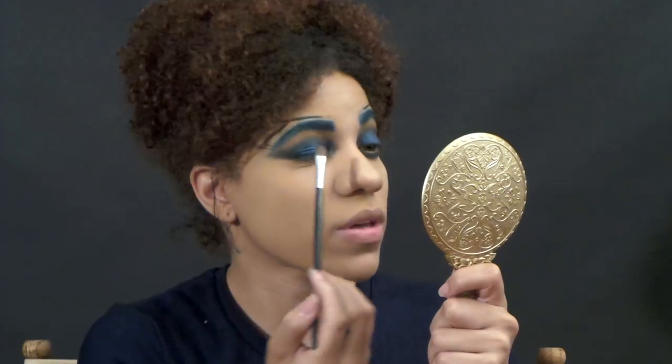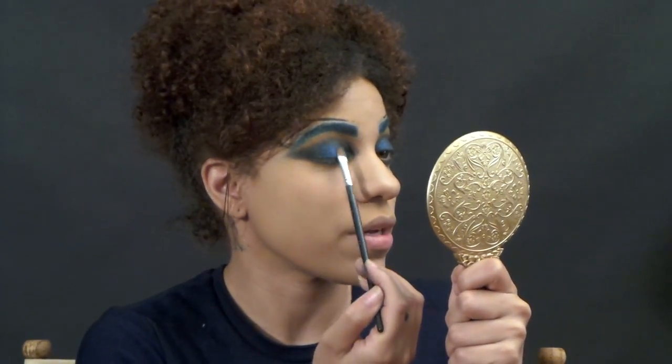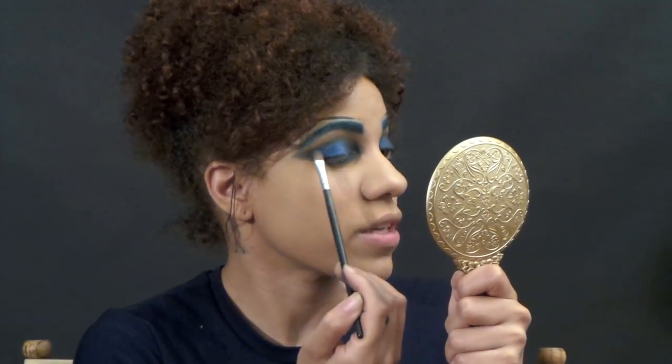And please don't be afraid to get creative with makeup, guys. It comes off. You don't have to walk around with it on all the time. And if you're somebody who really loves makeup, look around at what's going on the runways, guys. It's some crazy stuff. And it's art. That's what it's supposed to be. Express yourself. That's what it's for.